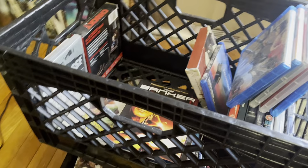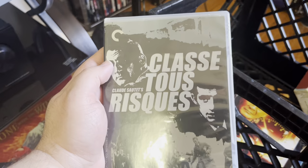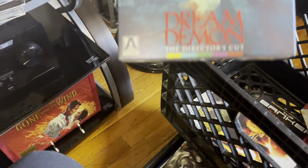I'm gonna pull this up. This is a Chucky 5 film set from Universal. Complete collection. Criterion DVD, Class 2 Risks. Dream Demon.